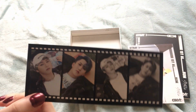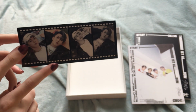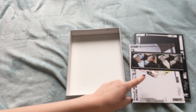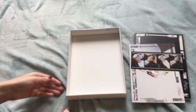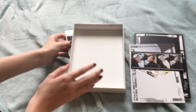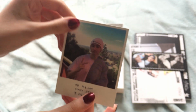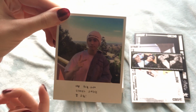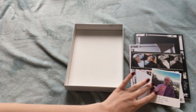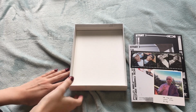Can we move the minnow? Okay. This is the one thing that I wish was slightly different. I wish it was more like photo booth style photos if they were going to do something like this. Especially with Changbin and Minhwa's, even though it's a unit one, there's no pictures of them actually together, they're just kind of lying on each other. Which is kind of funny, and I'm gonna try and find the Polaroid. Oh, found it. Try and cover it up. Ha! And... Ah, Jisung! Oh my god! I can't believe I got two members I collect on a thing I'm gonna collect everyone for. Although I'm highly considering collecting everyone for this album. Highly considering it. Okay, and for the next thing.